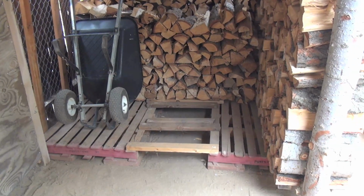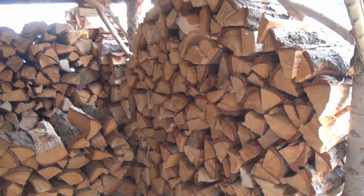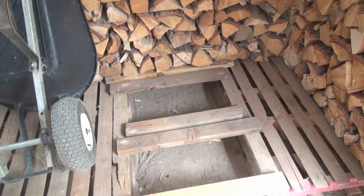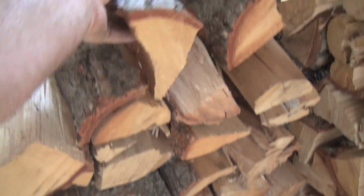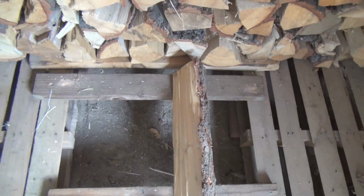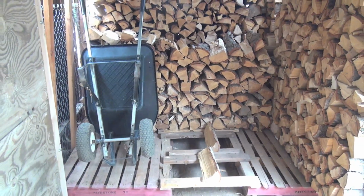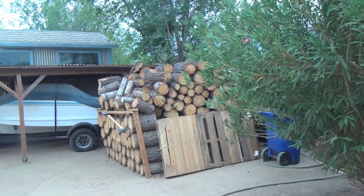You'll see that I have the 2x4s right there on top of the pallets spaced for an 18-inch long piece of firewood. And it gives me about 2 inches in between each cut. So all the wood that I bring into this shed has already seasoned out there in the open. I have another area for the wood. When I cut all my rounds, when I'm out there, I cut them all at 18 inches. That's a lot of wood. It's a mixture of oak and pine.